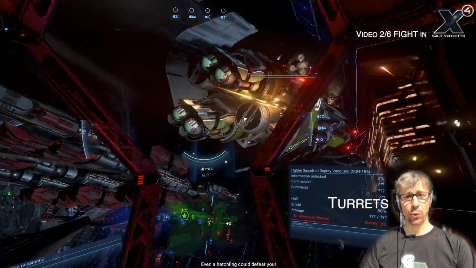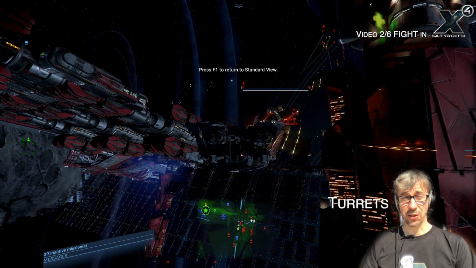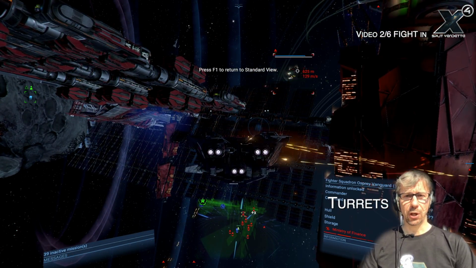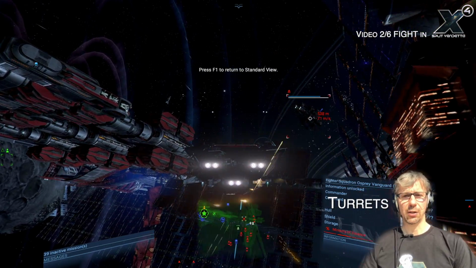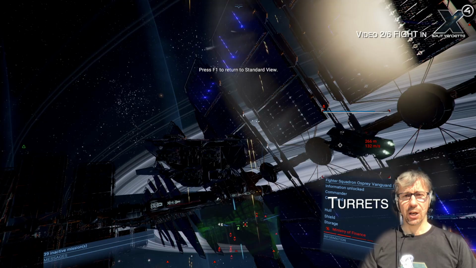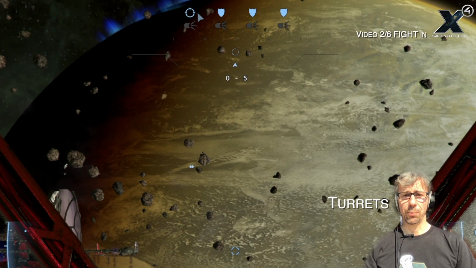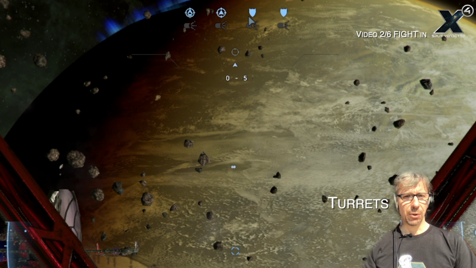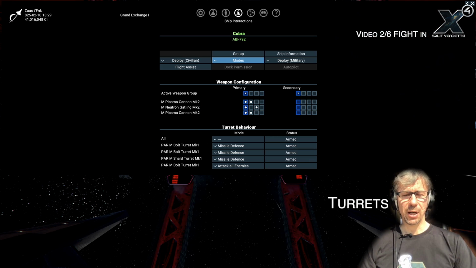I have mentioned turrets before. All ships larger than the S-type can have turrets. So already an M ship, that is still a very good fighter that you can personally control from the cockpit perspective, can have turrets. And turrets can be controlled from your normal HUD view by just clicking on the icon, or they can be configured from the ship info menu, and they can have different modes.